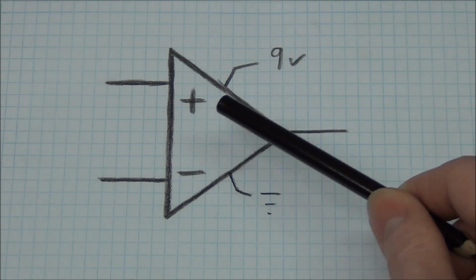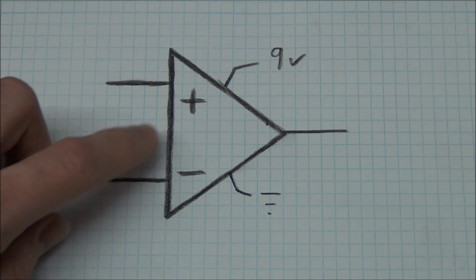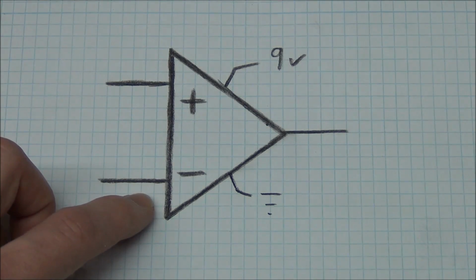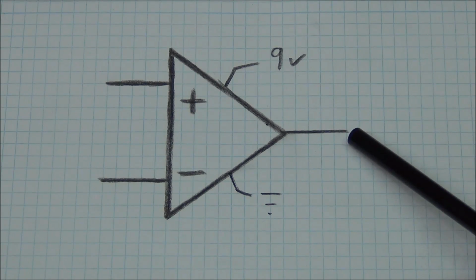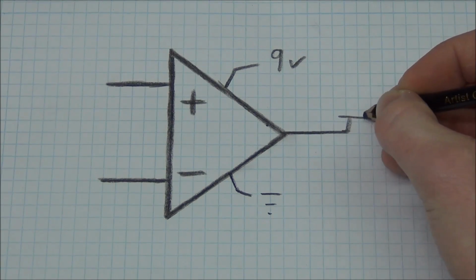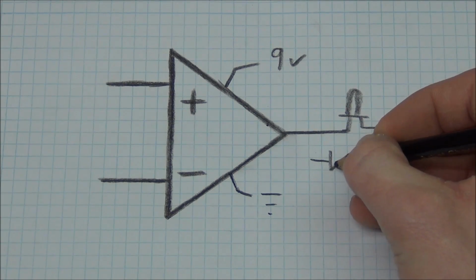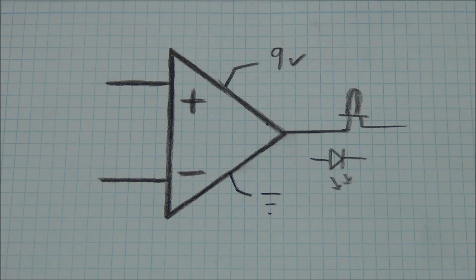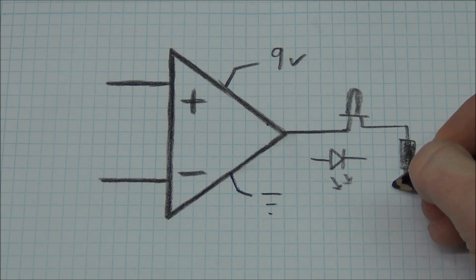So if we would use this as a comparator, we would have 2 input signals, one on this pin up here called the non-inverting input and one on this pin down here called the inverting input. And we will of course have to connect something to the output. Let's just put a LED here. The schematic symbol would look like this for the LED. And we will connect this through a resistor to ground.